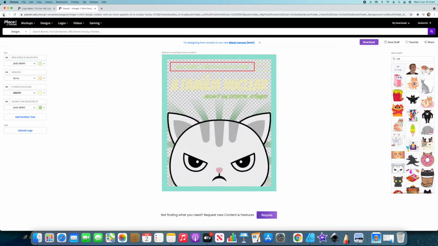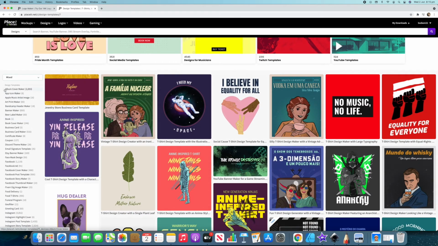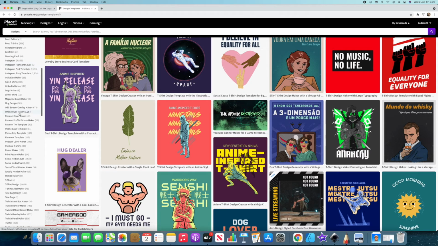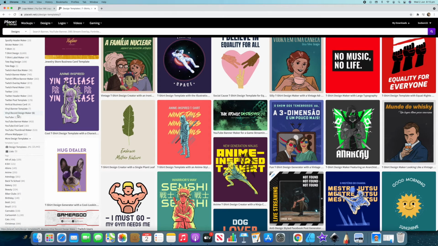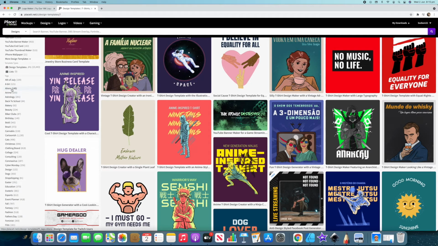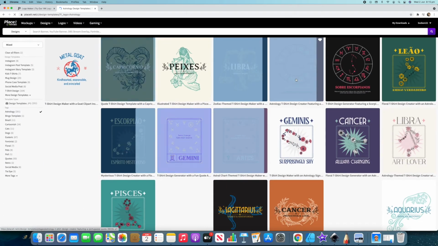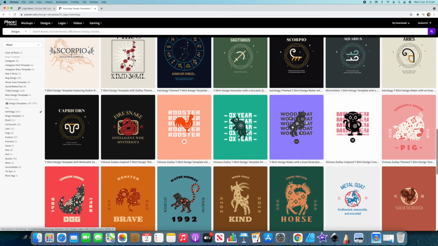So let's just go back though. So back on the main page, and as we go down here, on the left you can see there's different design templates. So you've got all sorts of different design templates down here, and we can change this for anything we want. And down further you've got different tags. So there's going to be astrology, and then it'll bring up things like that. There's going to be cats, and so then you can see that might be your niche, and then you can start going in and customizing one of those.